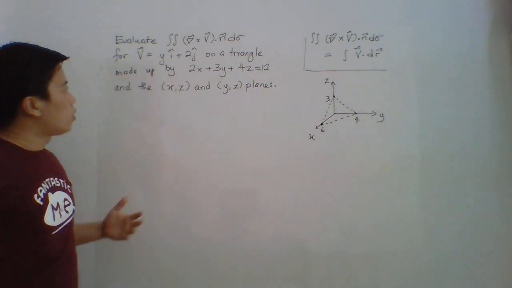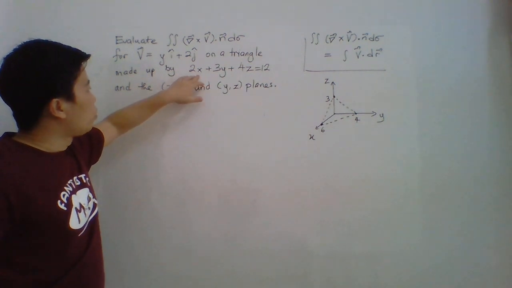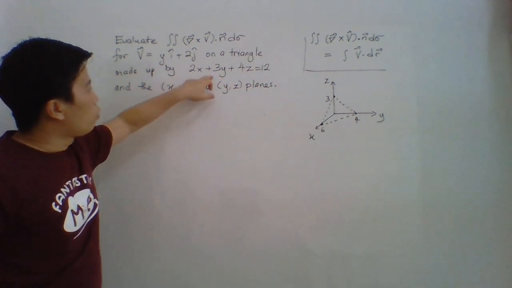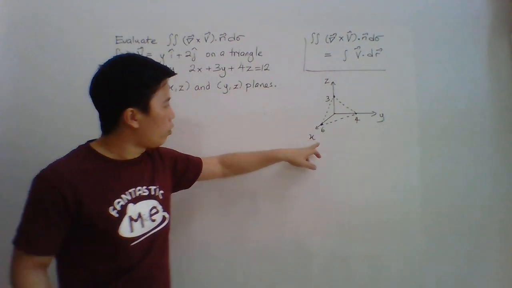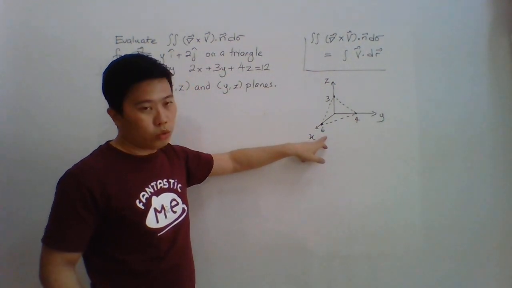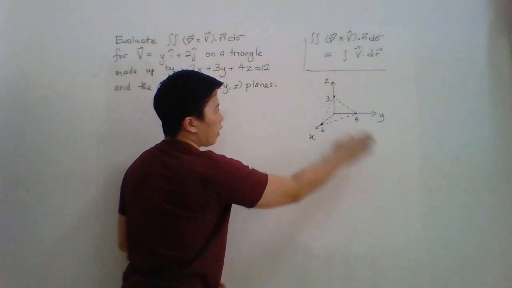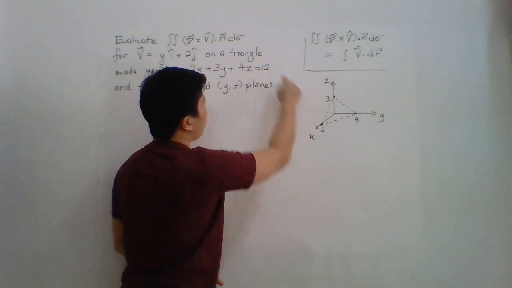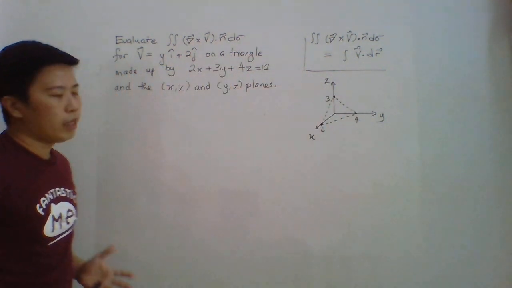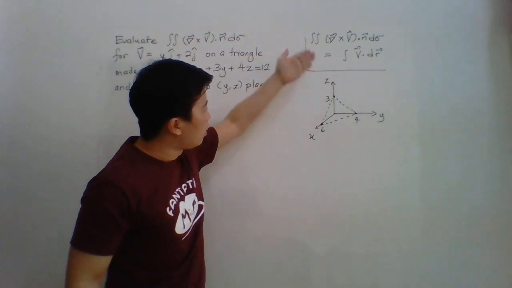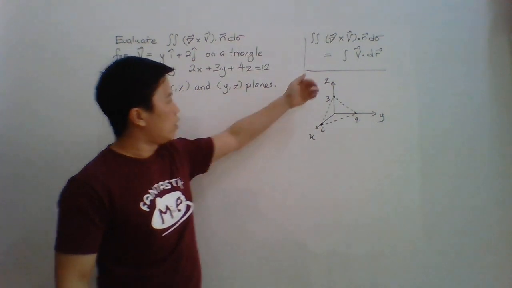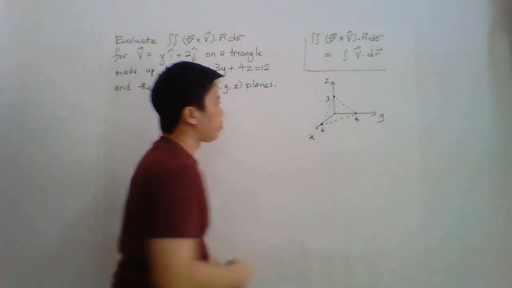And now you do the same. For example, x equals 0, z equals 0, and you have to find y. So now here you have y equals 4. Do the same for x, and you will get x equals 6. So you will see that this is my surface made up of this equation of plane. And then your xz axis is this one, and your yz axis is the one over here.